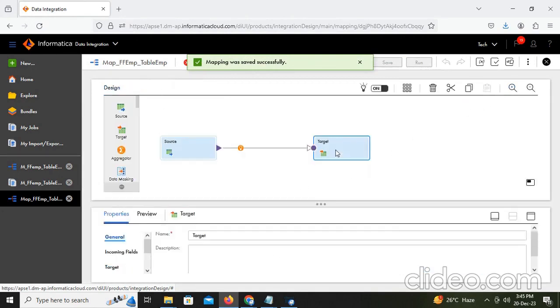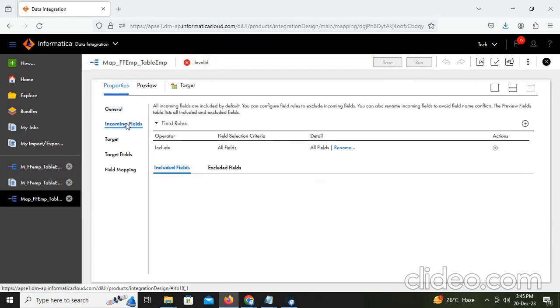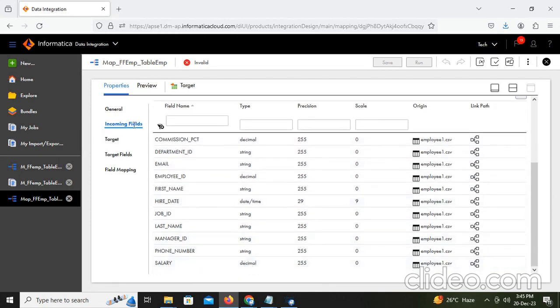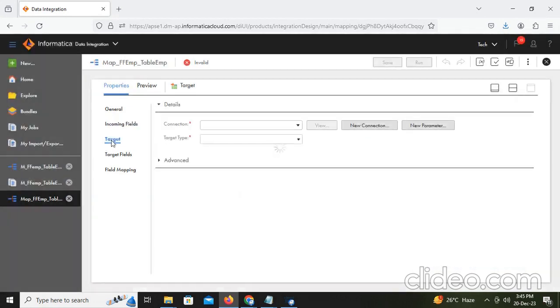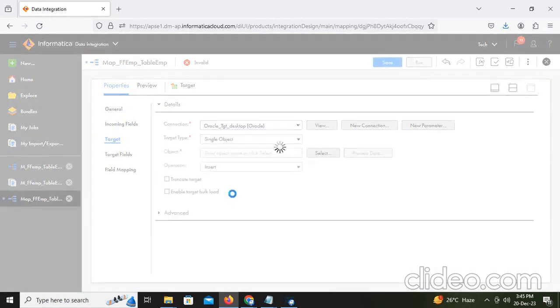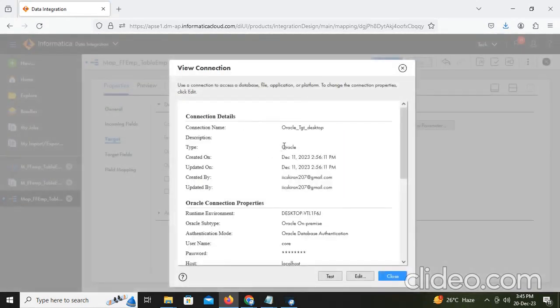And click on target. Okay, and we see the incoming fields. Go to target. We select here our target file or TGT, and we see all the details of where it is coming from.